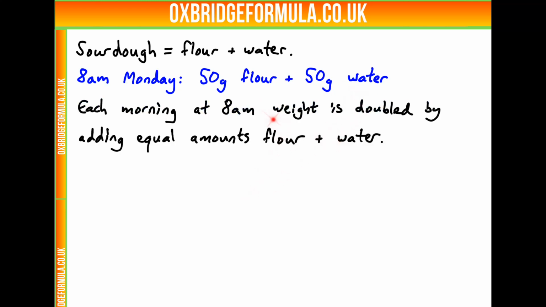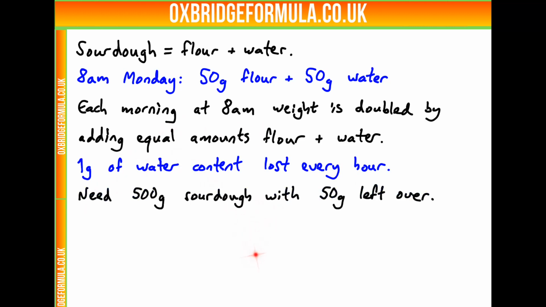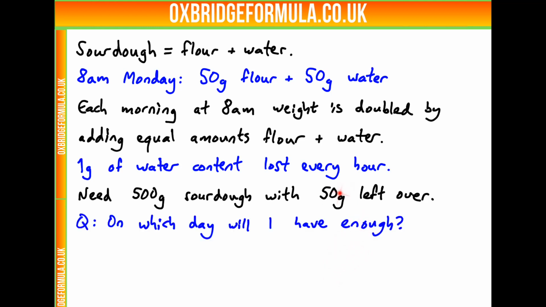And then at 8 AM each subsequent morning, the weight of the mixture is doubled by adding equal amounts of flour and water. But every hour, 1 gram of the water content is lost through evaporation. Now, if this person needs 500 grams of sourdough for a certain recipe, with 50 grams left over as well, then the question is, on which day will this person have enough?